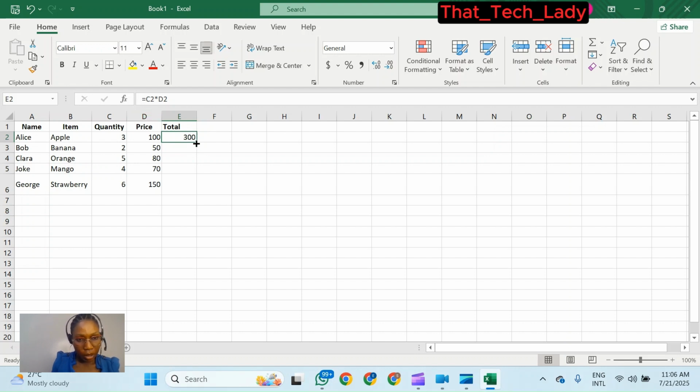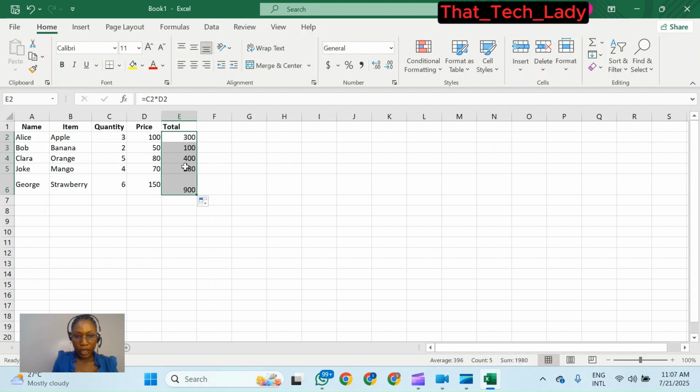If you can see my mouse here on the cell E2, which is where we have the 300, at the bottom right, you see like a dot. Ensure your mouse cursor changes to a plus sign. You can see the difference. There is this cross sign and a plus sign. So ensure it changes to a dark plus sign. Then you drag down.